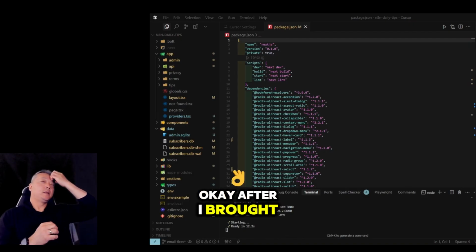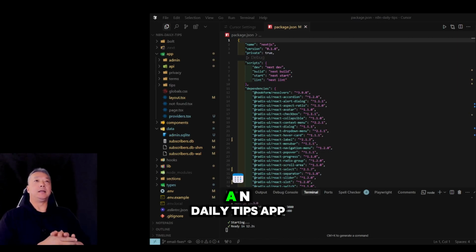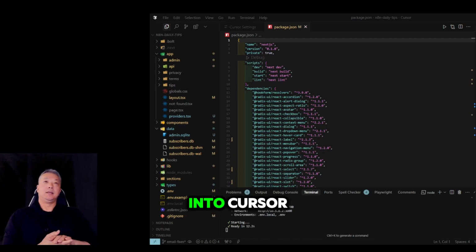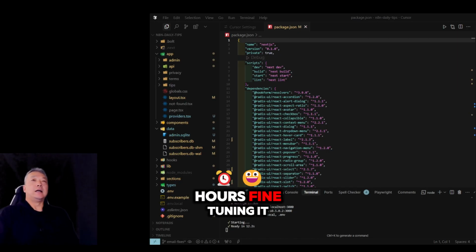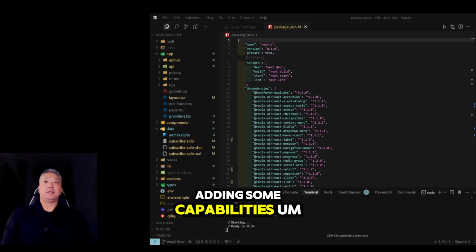Okay, after I brought this app, the NA Daily Tips app, into Cursor, I spent a few hours fine-tuning it and adding some capabilities.